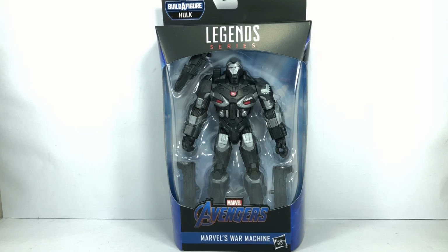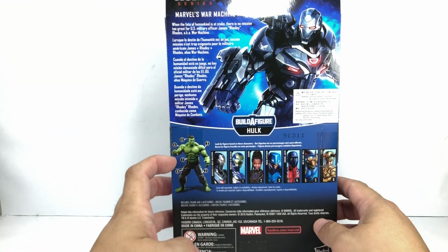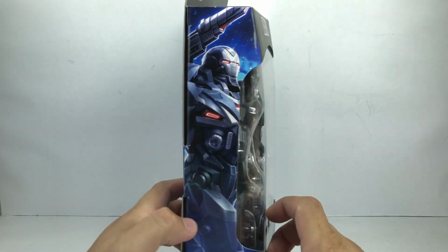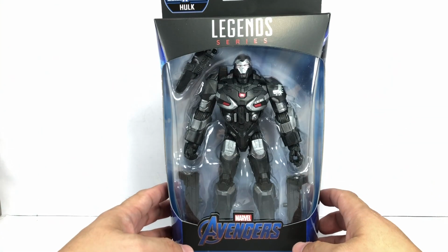This is the Marvel Legends series, Avengers Endgame, Marvel's War Machine. The figure is part of the new Professor Hulk Build-A-Figure wave of Marvel Legends, and here's the rest of the assortment. I picked up this figure at Hobby Corner, and he looks massive.